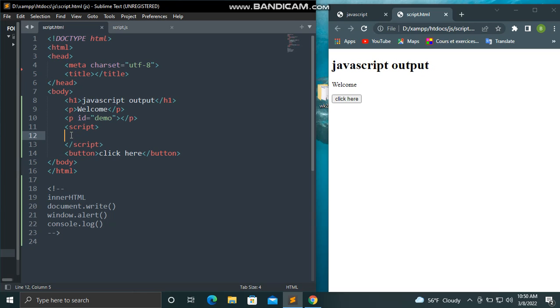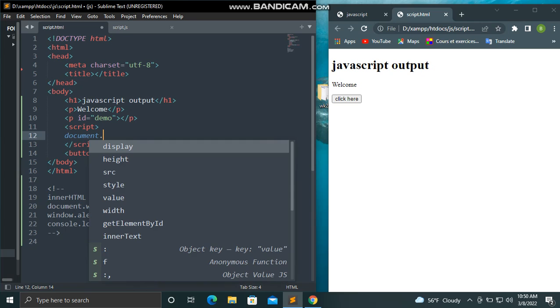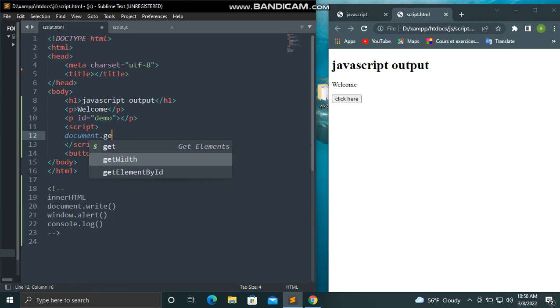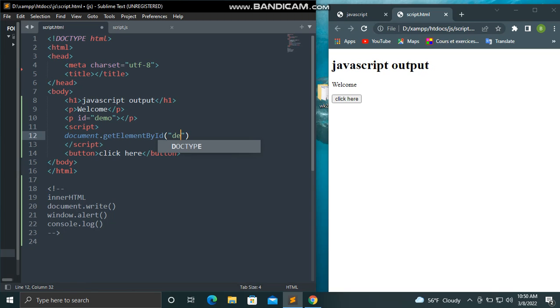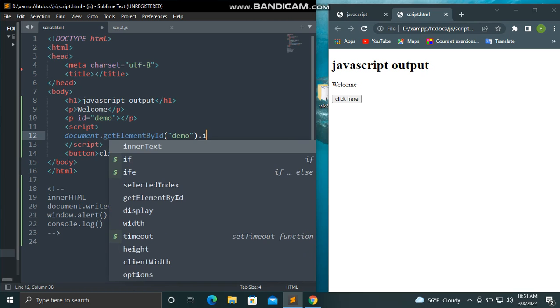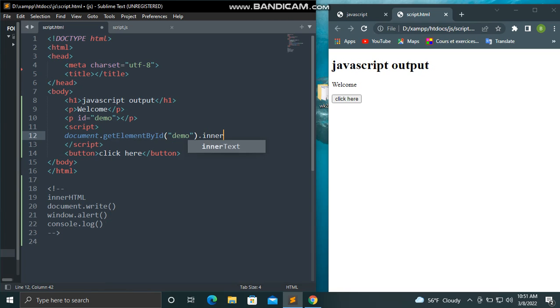So you can access this element using the document.getElementById. Then our ID is demo. Then we change its content by using .innerHTML.